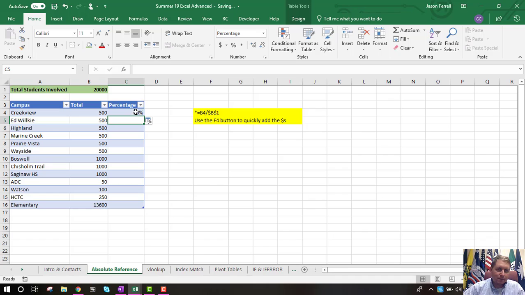So now I hit enter and I can fill in the rest of it, and it keeps on all of these. You can see that information at the top in the formula bar, it kept it stuck at B1, and that's what's important, right? So we get the correct information. So there you go.